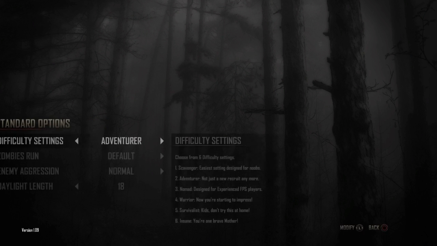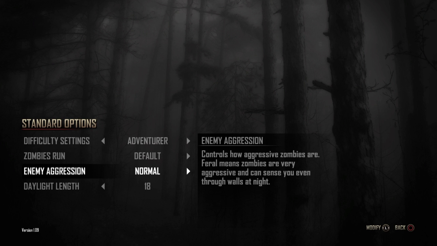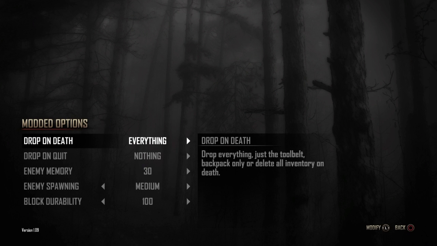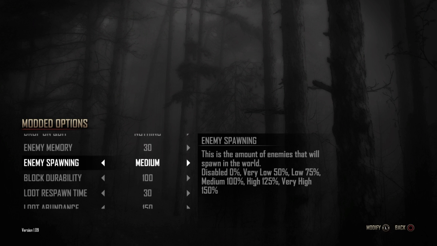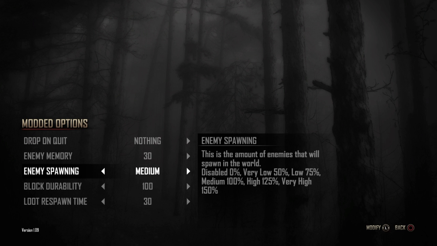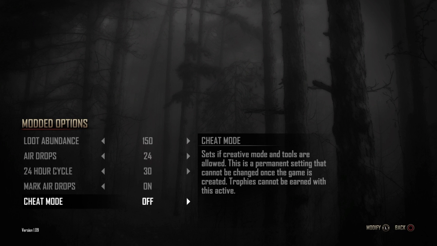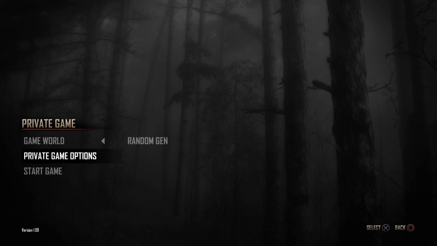Now, private game options. Alright, let's make sure this is on normal. Adventure. Yeah, let's just keep it on adventure. As long as you're on default. Enemy aggression, normal. Okay, modded options. Everything, we'll keep it mostly default. I'll keep it at 100%. Alright. Okay, let's get into it.